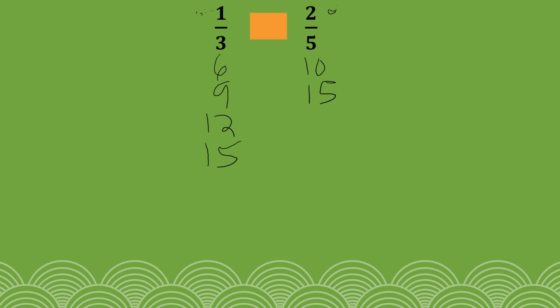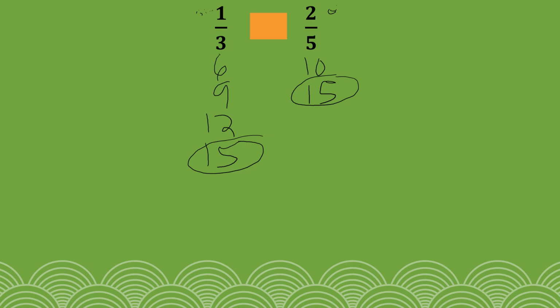Oh, I can stop. I found the same number in both my lists. And then I had a student say, well, can I just multiply the two denominators together? Yes, you can do that as well. But again, once you get to fifth and sixth grade and you have to simplify fractions, just multiplying them together, sometimes you're going to come out with a bigger number than you actually need. And you're going to have to break it down to the smallest that it can be.